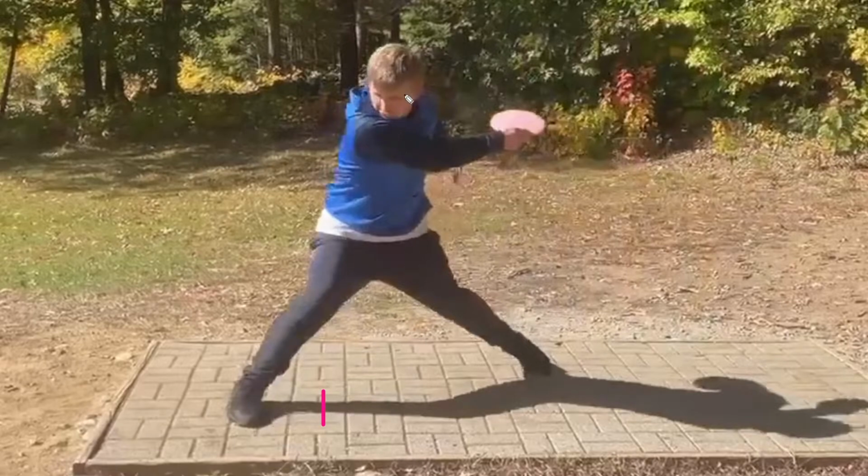Also, I'm not sure this is your peak reach back even, but see how we're looking at the side of your shoulder here? You can go all the way back to where we're actually looking at your shoulder blade. So your shoulder blade would be in this position here. So you can just turn further. You don't have to by any means, but you have your shoulders on that angle. You can put them on the opposite angle.